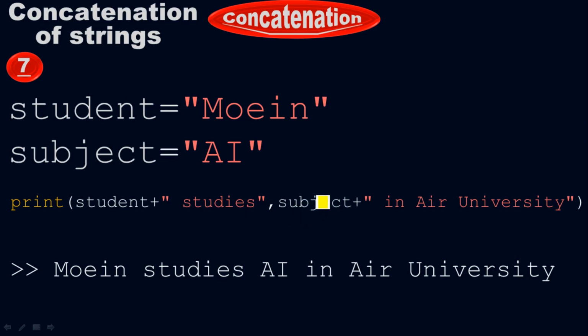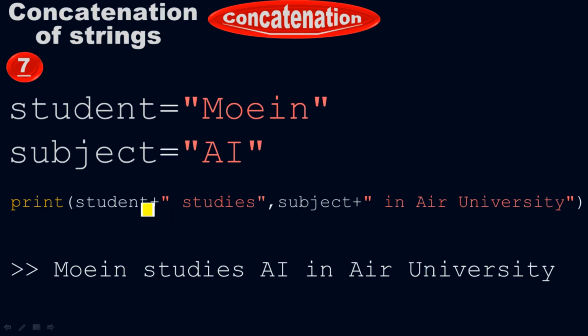Similarly here, the second variable, which is subject, is in the first place and the expression inside the quotes, which is in Air University, is in second place. Therefore, you're going to put space right after the first quotes, not here, not right before the second quotes. Don't put space here. Put it here right after the first quotes. Then you will get AI in. You will get a space here between AI and in. You have to be very careful here.